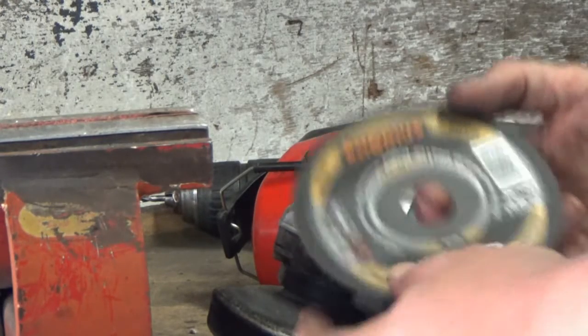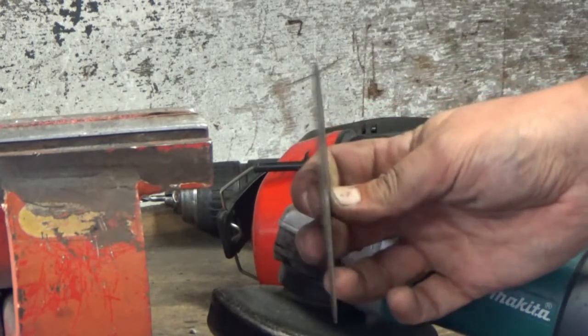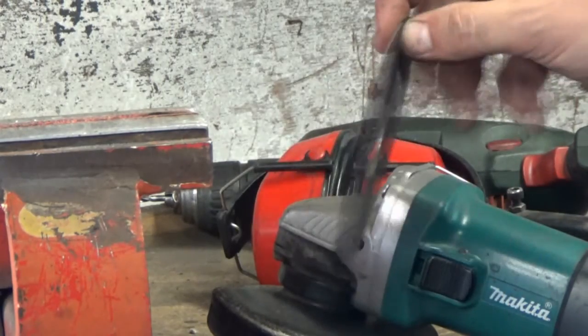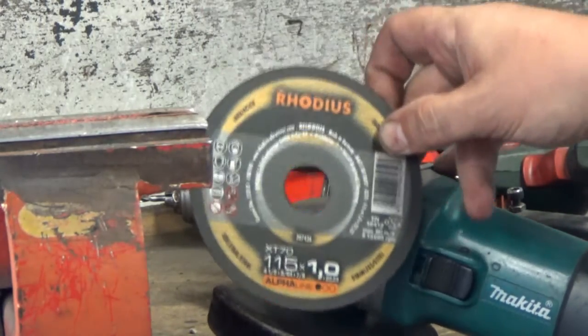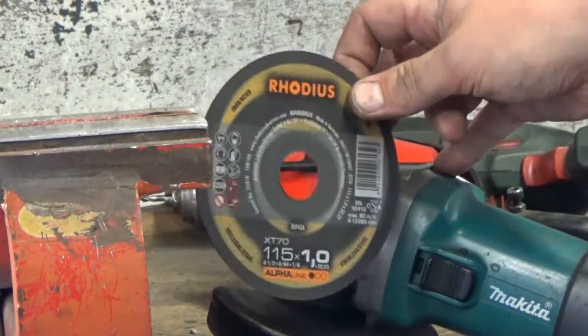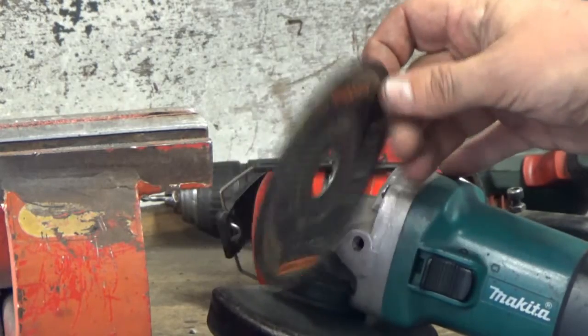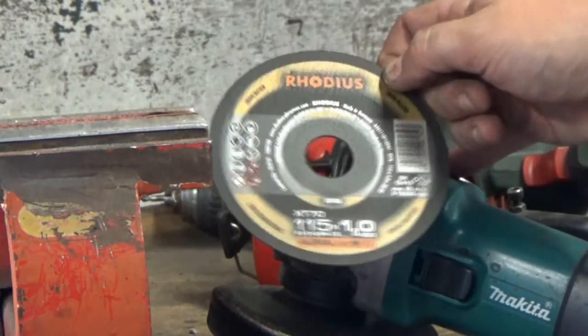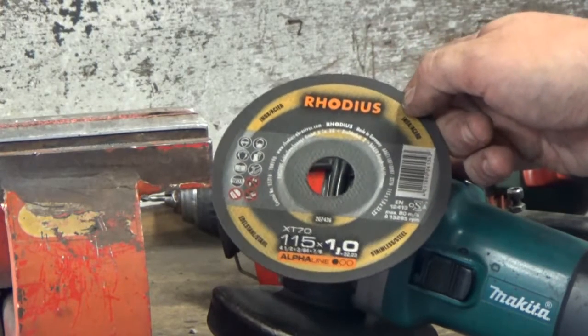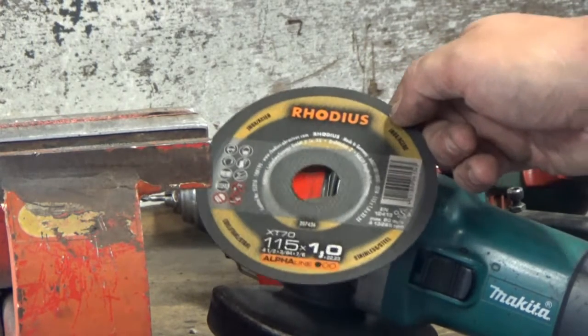I'm also going to be using a 1mm slitting disc in my grinder. Get nice fine cuts with these. I've bought cheap ones in the past and they just fell apart as if they were made of pencil lead that had been pressed round. So I've not found a better one than these so far, but I haven't looked too hard. My local store up the road from me supplies these. They're a good price and they last a good while.